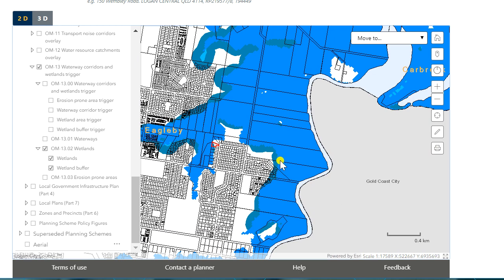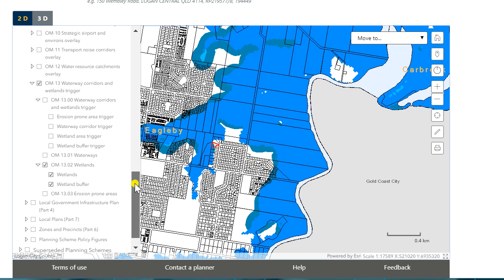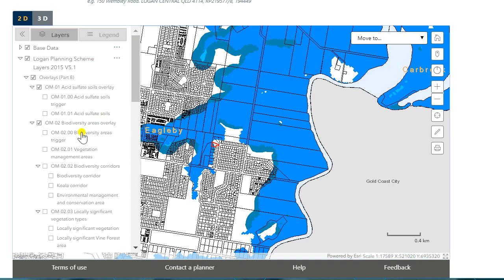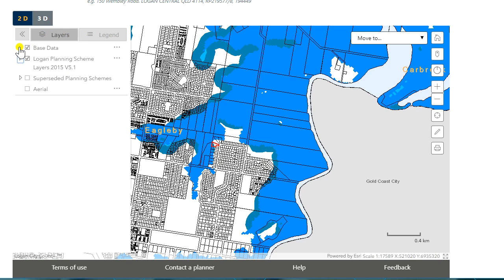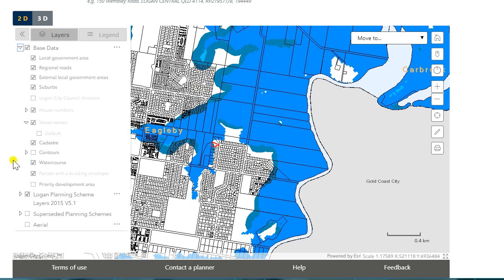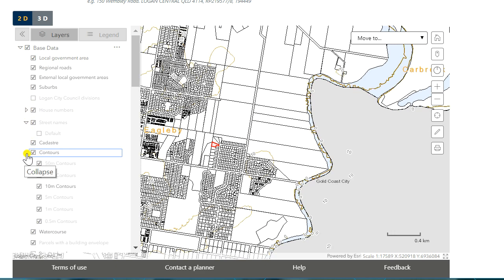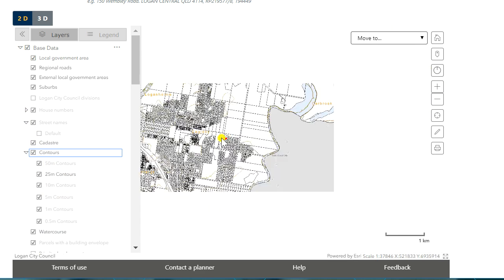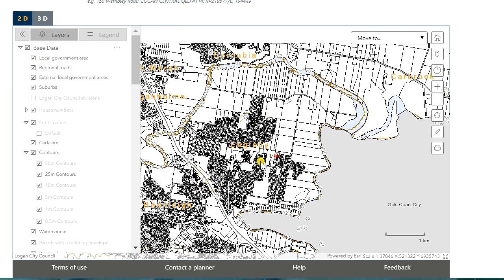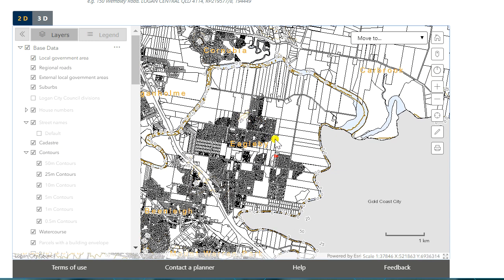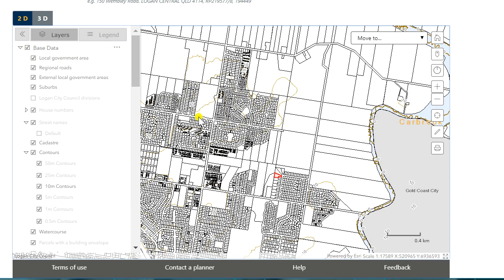So yeah, anyway, I hope you found this helpful and useful, and you get in there and use these resources that the Logan City Council have given us. One thing that I really find very helpful in this particular section, as a permaculture designer, it's important for me to be able to find out what the distance is above sea level for a property. And the Logan City Council have got those available too. So here is actually showing you the 10 metre contours. We don't really have much above 25 metres. It's a bit up here. So it's 25 metres above sea level.